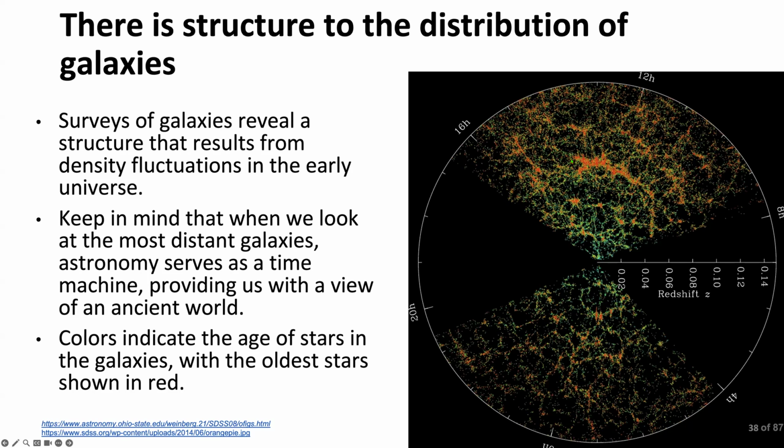Once again, we get the velocity of how each of these galaxies is receding from us. And by using a technique that I'll show you in a minute, we get the distance to these objects. So we have lots of knowledge of each of these hundreds of thousands of galaxies that make up this particular image.